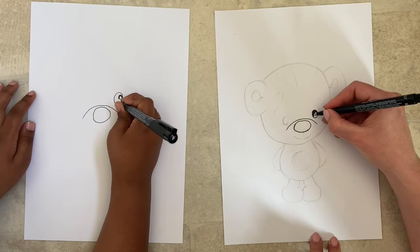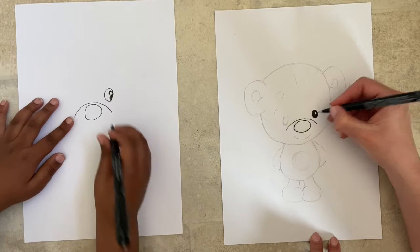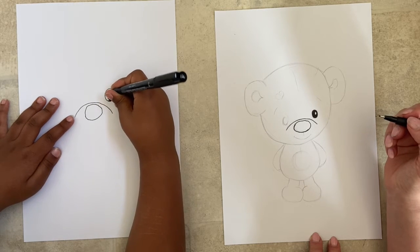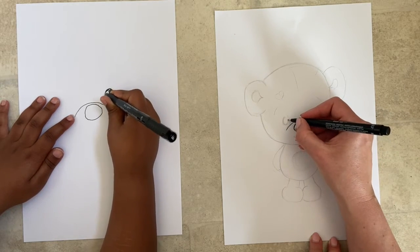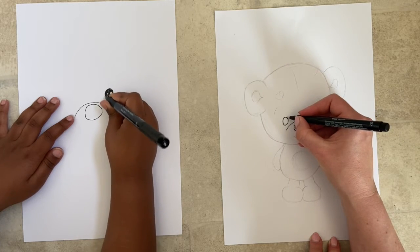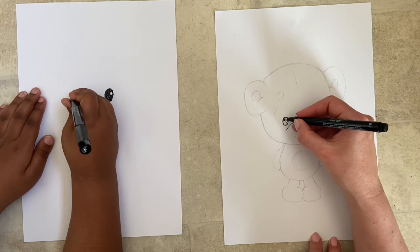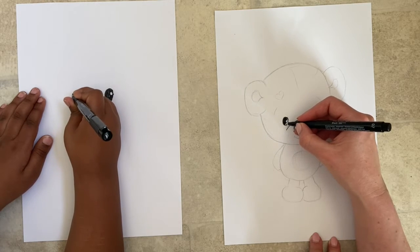We want the effect of a teddy bear that's come to life — all cute, because we all know bears come to life! Nice big eye there, Eli — take your time coloring that in. I'm going to move on to the other eye, same on the opposite side. I need to make mine a little bit bigger so it's even — a little circle for the light and then shade in the rest of that eye.